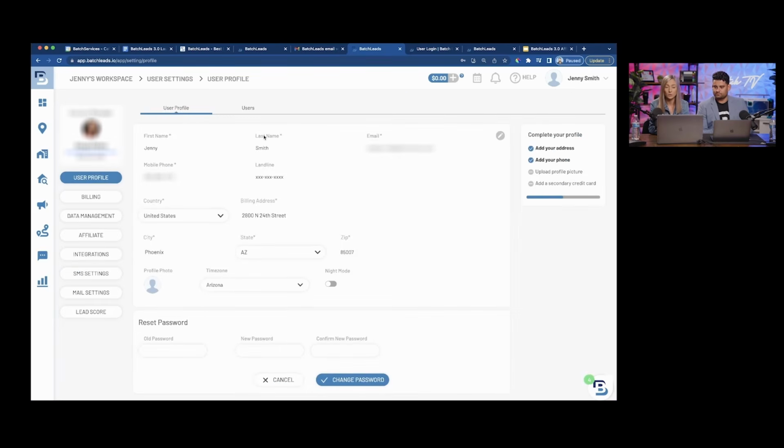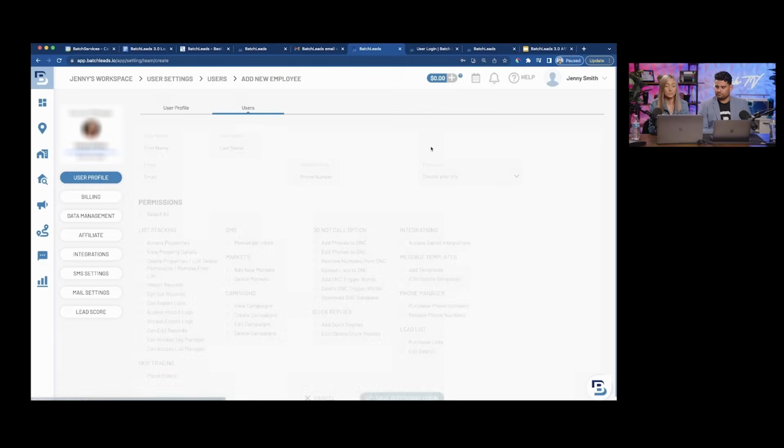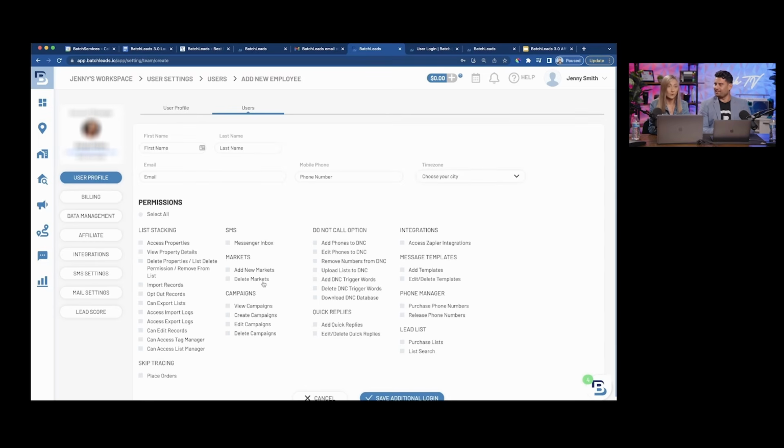Just one other thing to show here, the huge difference, if you're wondering, between users and workspaces. Still in Jenny's account, I'm going to go to users, and let's say I wanted to invite Phil, the owner. Yeah, there you go. So if I want to bring Phil in here, I could give him all permissions, and I could limit that as well. So users do not have their own full access BatchLeads account. It really comes down to the owner of that workspace and what they decide they'd like them to work on. So if I have somebody that mostly just helps me text, or somebody that helps me manage lists, I might give them different permissions as users.